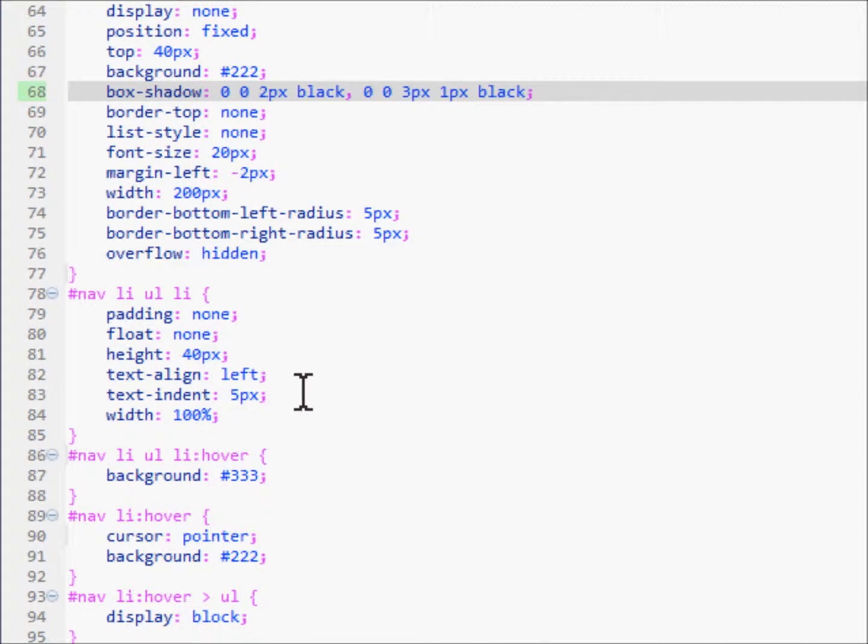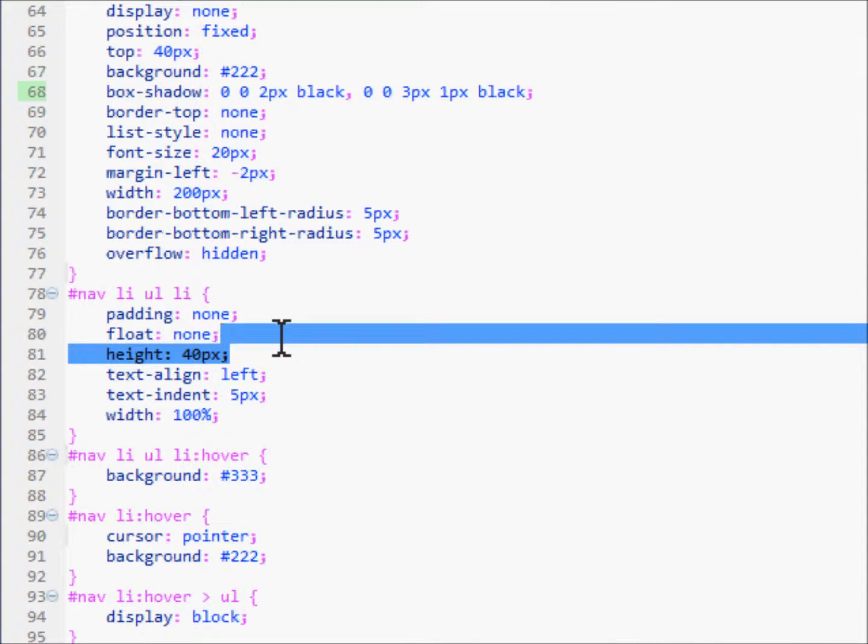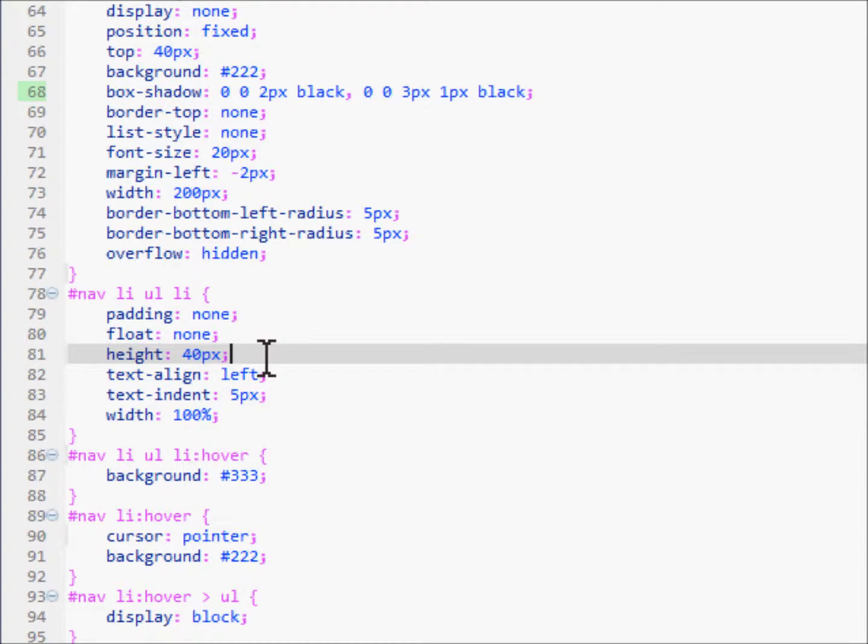Let me go down. Okay, so why was this messing up? Why was it that this was showing us the letters were off and they weren't in their div, they were overflowing into the other div, or the other li? Well, the reason that was happening was because the div wasn't tall enough to hold it, and you guys saw that the text started like halfway down from the top. Well, the reason for that is just how the web browser reads it and displays it.